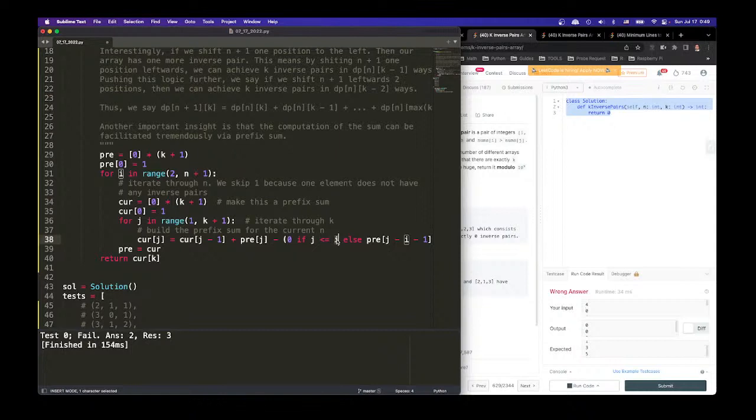And every time I shift, I can add that. So if I can shift that many times, basically I shift all the way to the front, and I should add all of them.